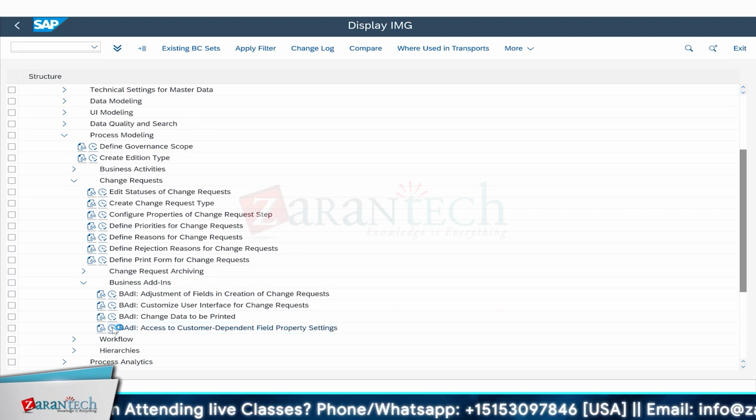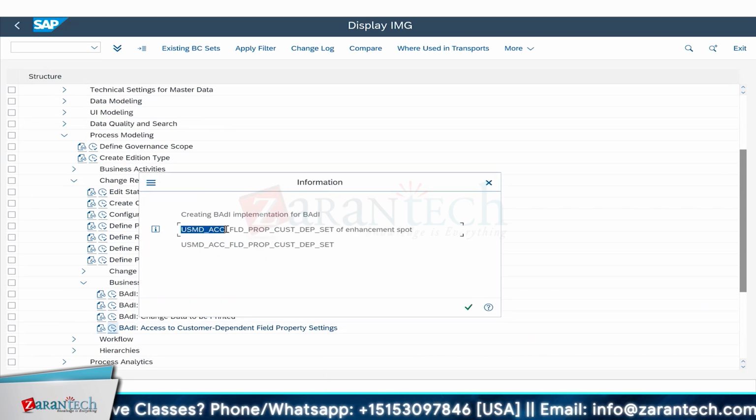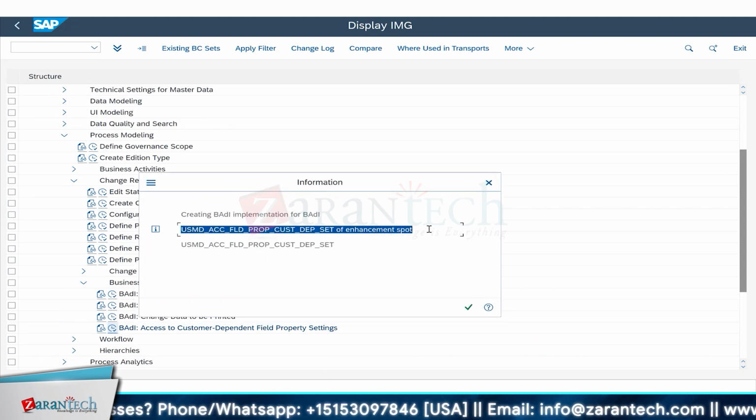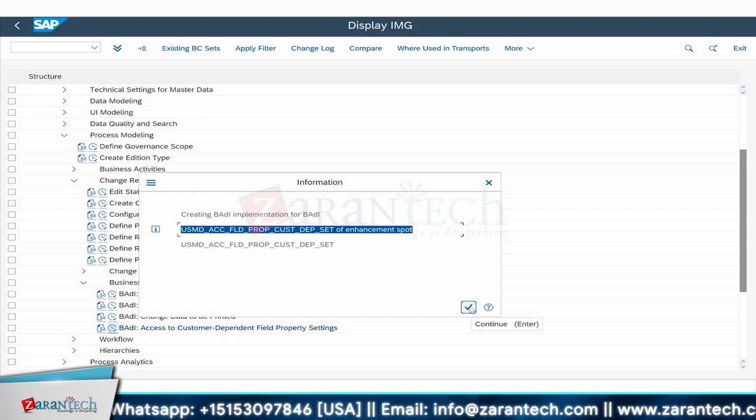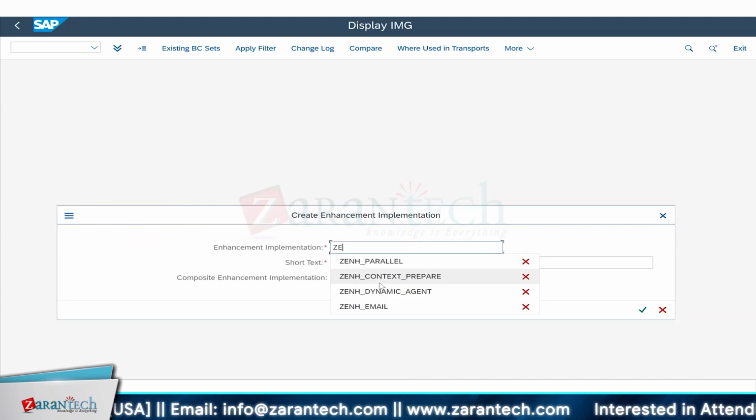So click on this. This is the definition of that particular BAdI, USMD ACC field property. Now let's implement this BAdI and see what the input is and how to change the property values. So ZENH underscore.